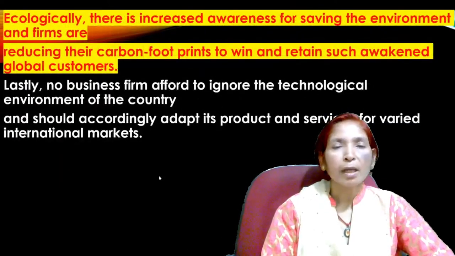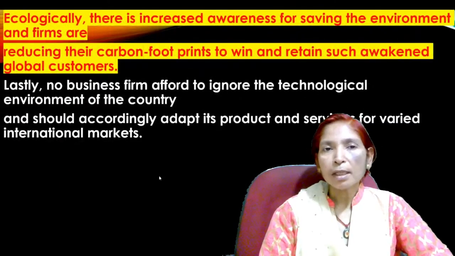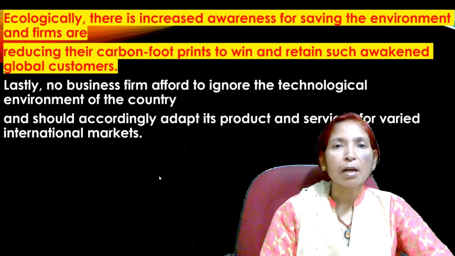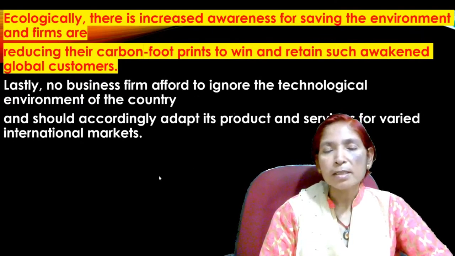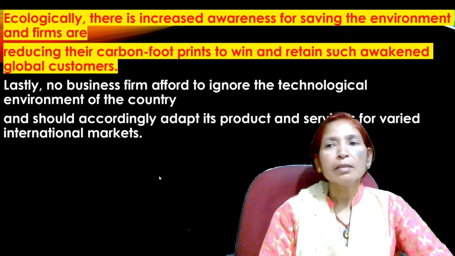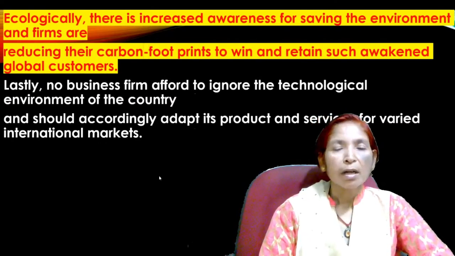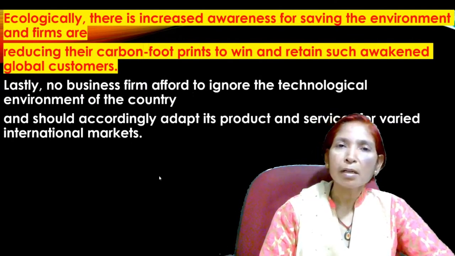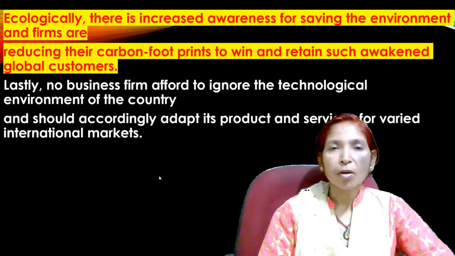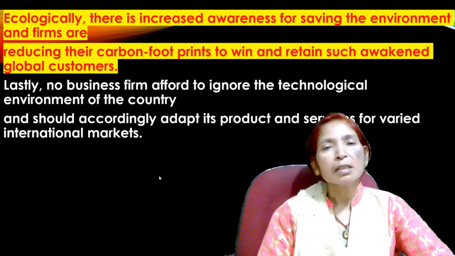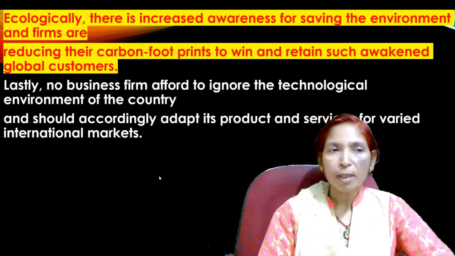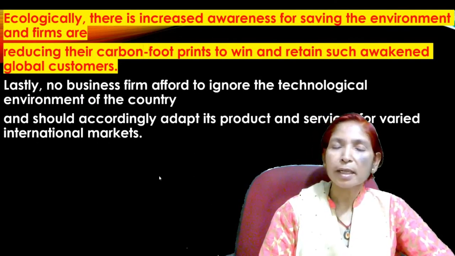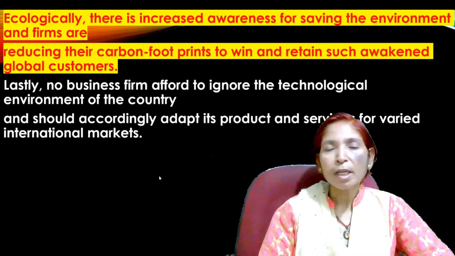Next is the ecological environment. Ecologically, there is increased awareness of saving the environment, and firms are reducing their carbon footprints to win and retain such awakened global customers. Lastly, no business firm can afford to ignore the technological environment of the country. The technological environment and the ecological environment both influence international business activities equally. Ecological means that we should save our environment while doing business activities. We should not damage or degrade our environment.